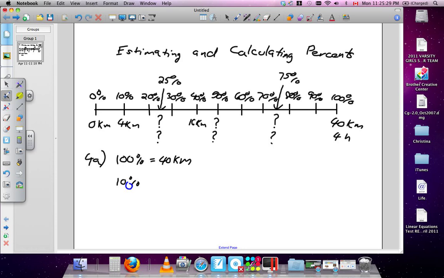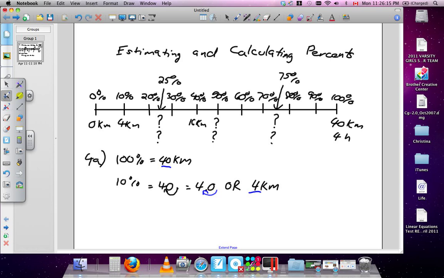So a way of thinking of it is whatever the number is, because when we go from 100 to 10%, we tactically move the decimal over to the left one, we can take this number and move the decimal over to the left one. When I move 40 and I move the decimal over 1, I now get the number 4.0, or as we would write it, 4 kilometers. So anytime you have 100% of something, you can find 10% easily by just moving the decimal to the left, just like I said. So our 40, we move the decimal to the left, and we got the number 4 instead of having our number 40.